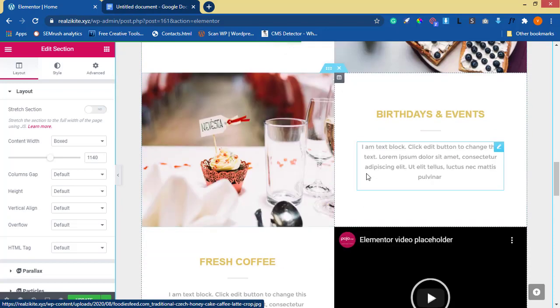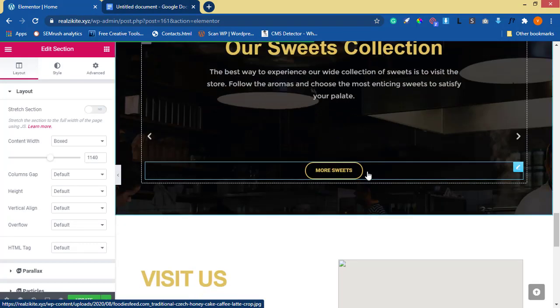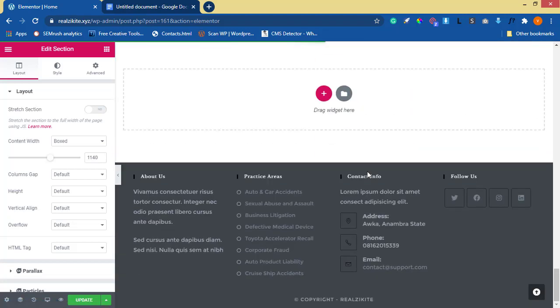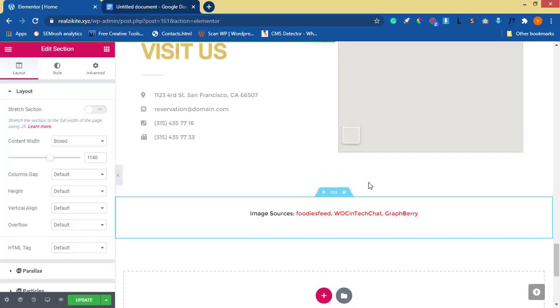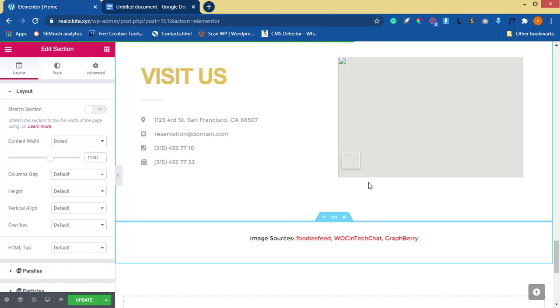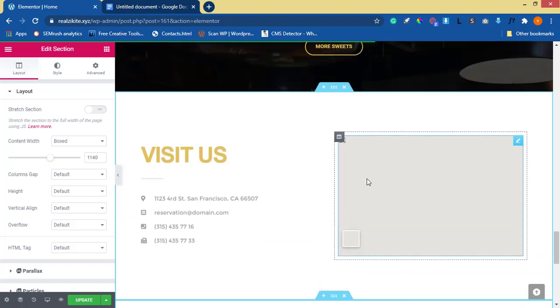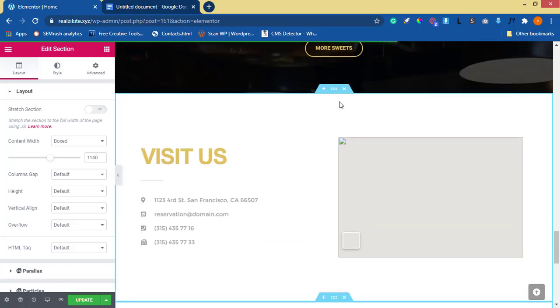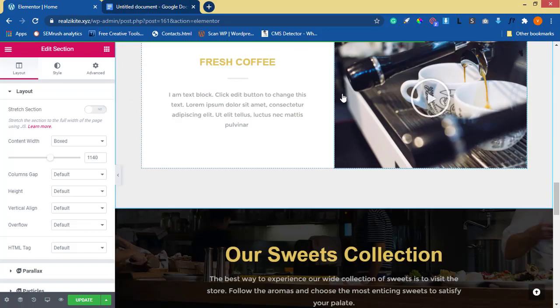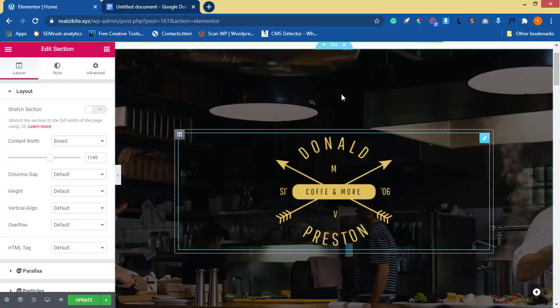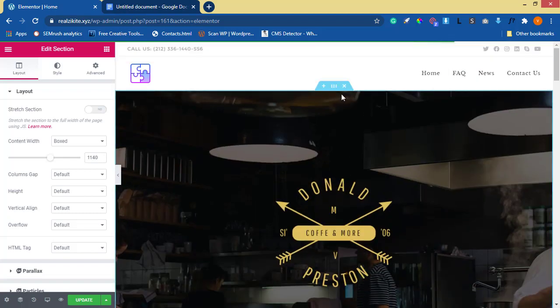So that is it. We're not going to work with this, because this is more like a lazy man's method. You can use it. You can do this. But because I'm trying to teach you how to build websites from scratch, I am not going to use this. You get? But let's update.